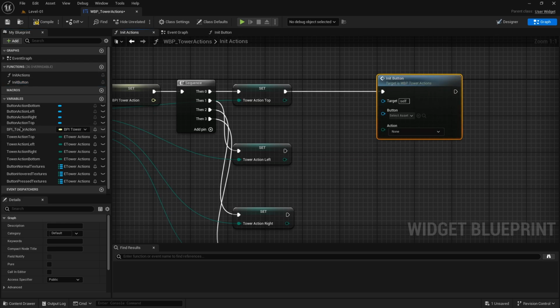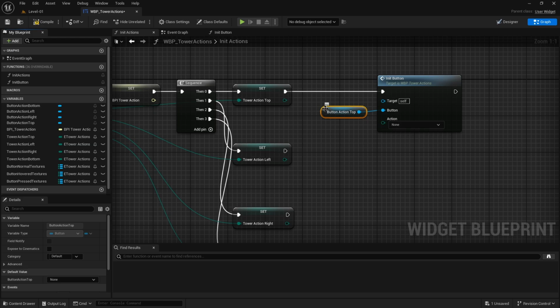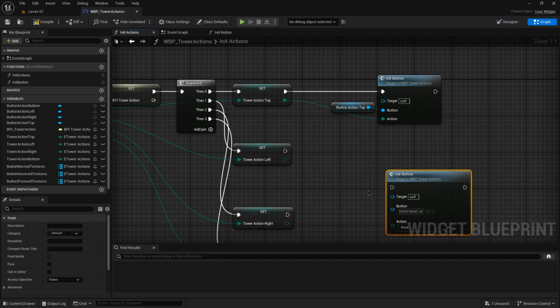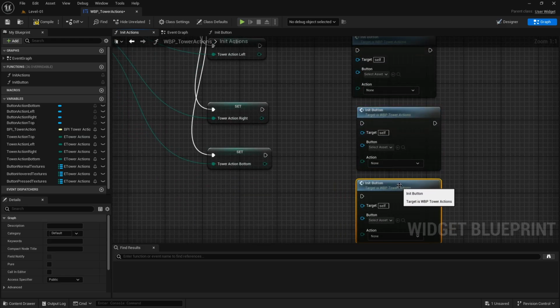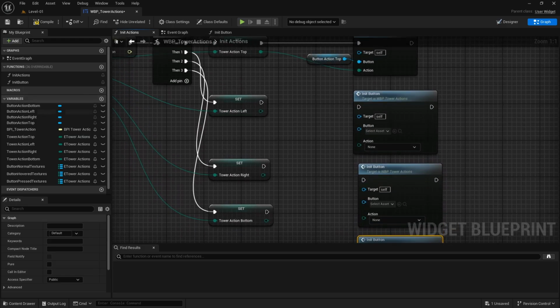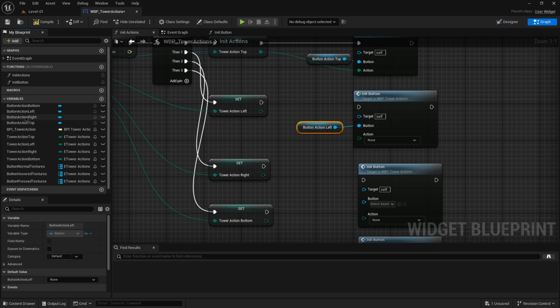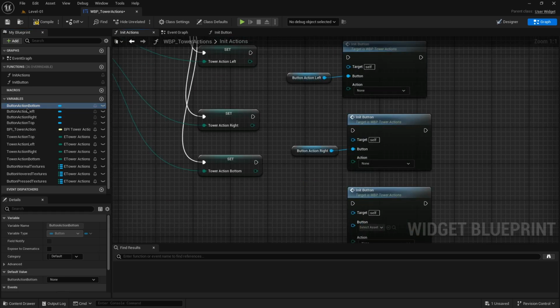We're sending along the relevant button. This one is top, with the action sent in here. And copy and paste this a few times. We have left, right, bottom. So left, right, and bottom. Oops.